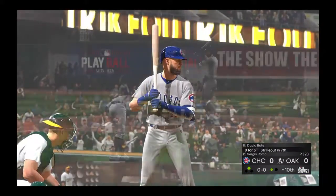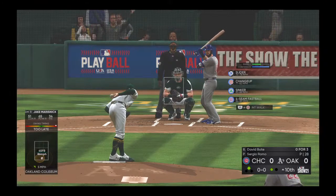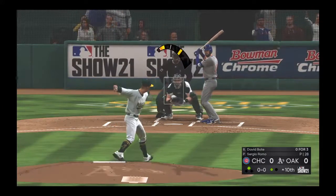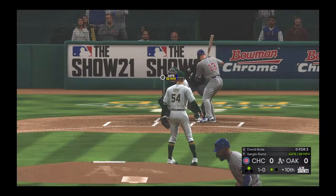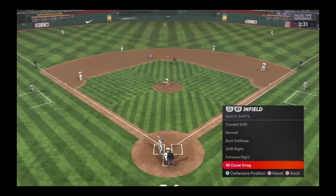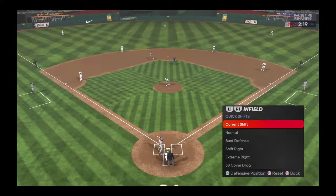Big spot here, and it'll be David Bote. And a chance they walk him here to set up a double play that would keep the game tied. Here's the first pitch. Fastball just misses. That's ball one. And now the third baseman sneaks into position to cover a potential drag bunt.